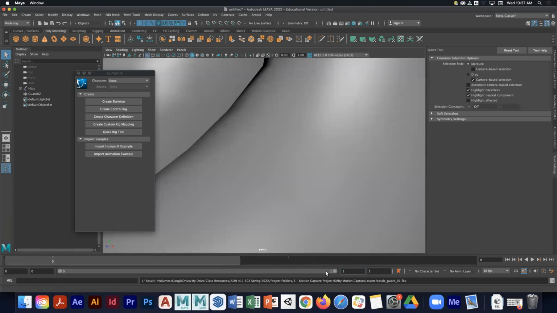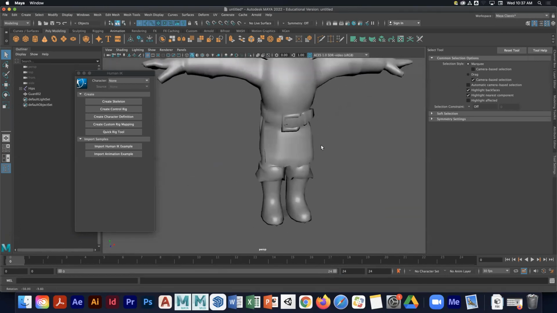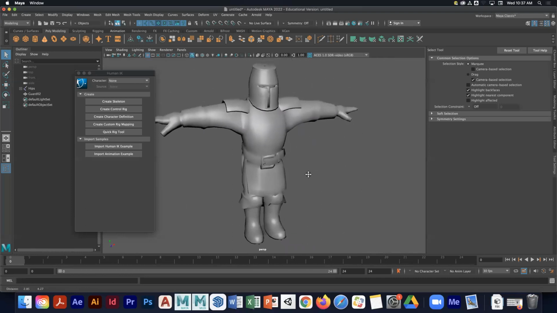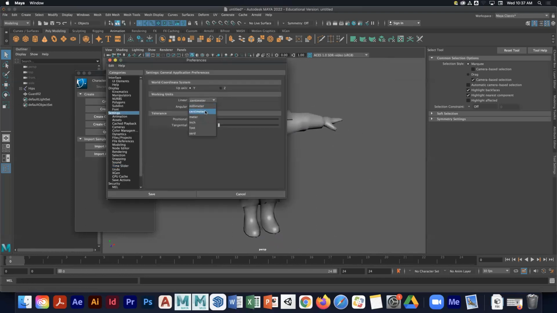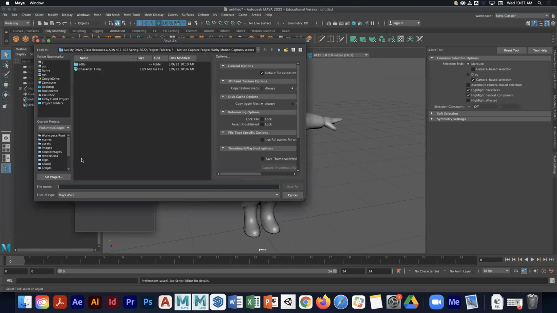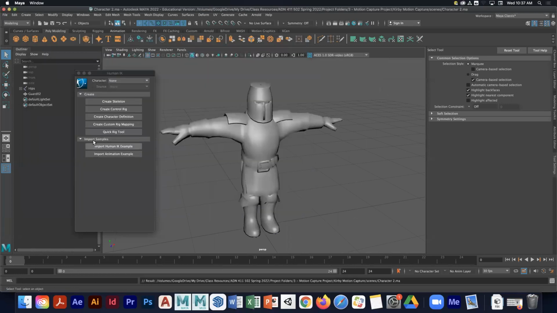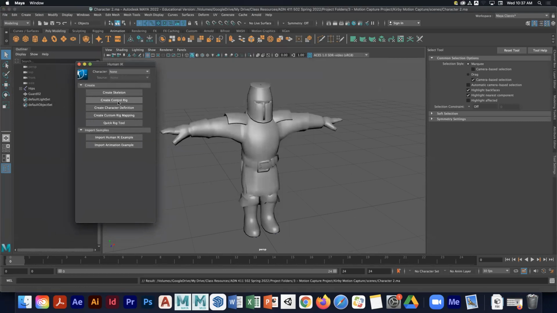It's messing up my frames again. Frustrating, but whatever. All right. The scene is teeny tiny. Once again, come in here to settings, make it neater. Save this scene as character 2. Like that. Okay.